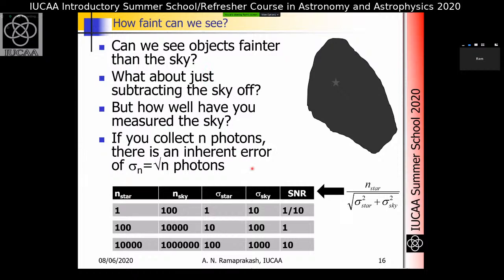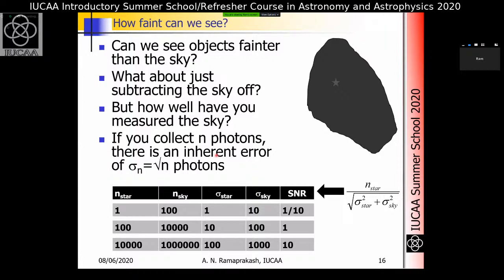Now, that is the first part of the talk. I've said that telescopes allow you to make objects brighter, or allow you to see fainter and fainter objects. And we have understood that the property of the telescope which allows you to see fainter and fainter objects is the diameter of the telescope, or the collecting area of the telescope.